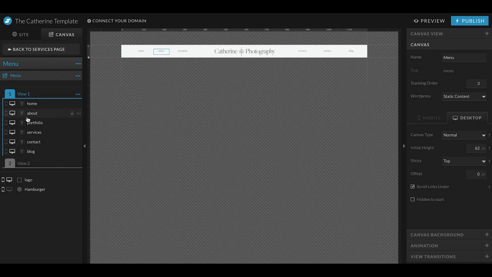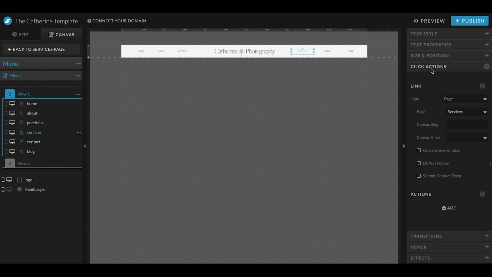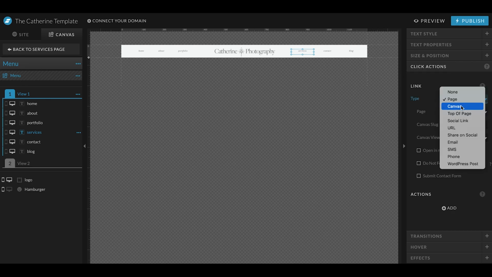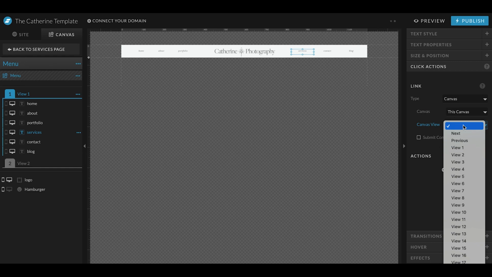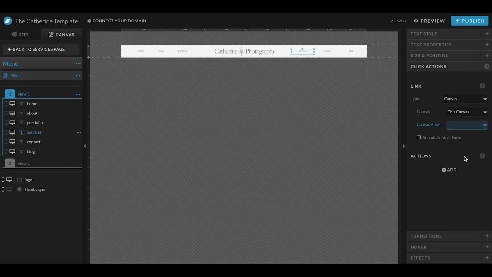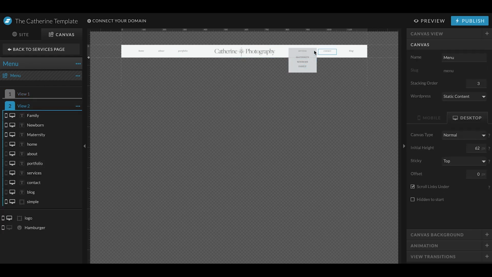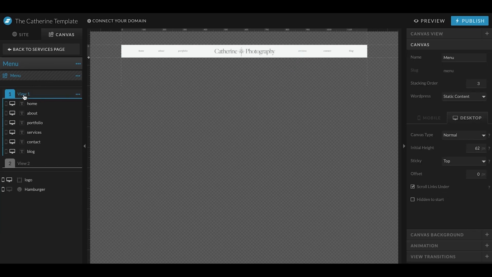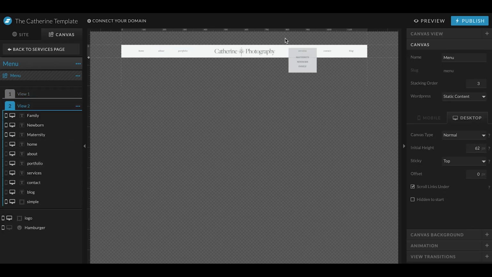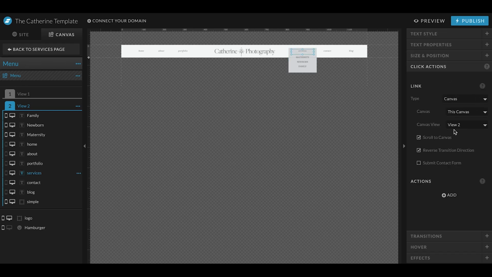So now when we are in view one, we are clicking services and going under click action. And here we are going to select the canvas, and this canvas, because that's what we want to be shown when they are clicking on the service link. And we also want view two to be visible. I can remove that one. So now when they click here, we have set the click action to view two to be visible. And then we go in under view two, many views. But this time we don't want view two to be visible, because we want view one to be visible, because we want the drop-down to disappear. So we click here, and then we are changing the click action to view number one.